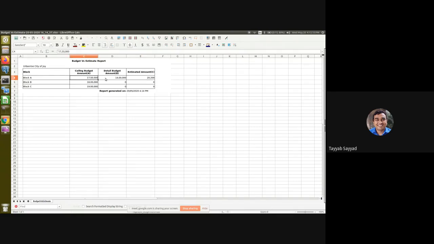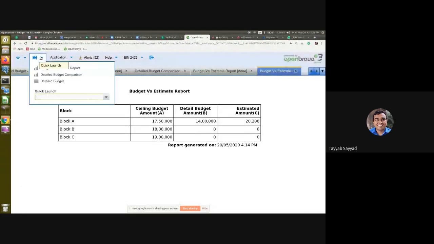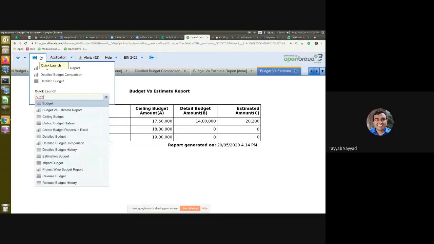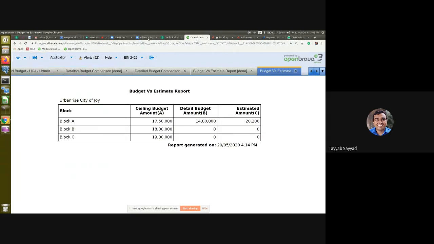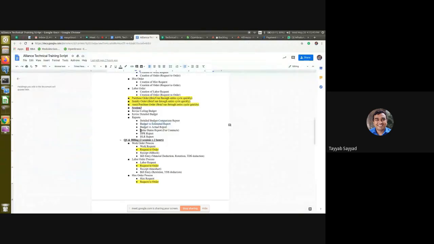So this is the ceiling budget, this is the detail budget, and this is the estimated amount for block A. So this is one of the budget versus estimated reports, and what else we need to see. We'll have the order status report also.